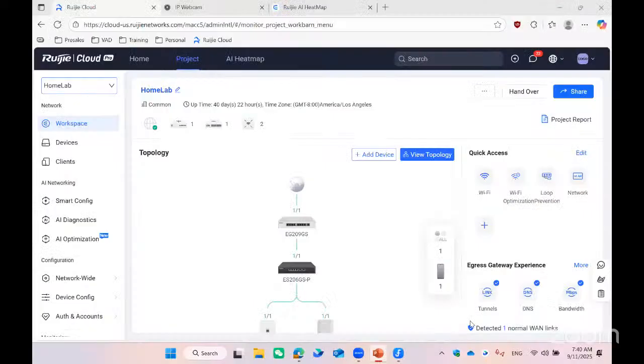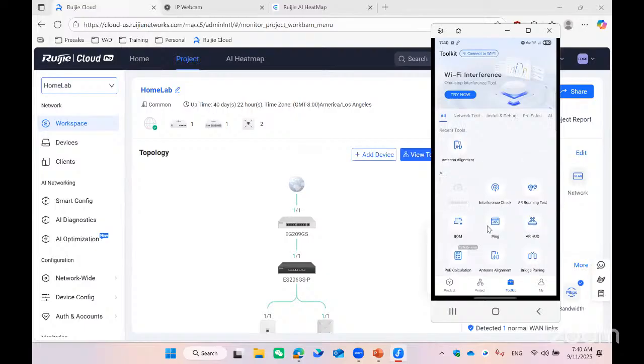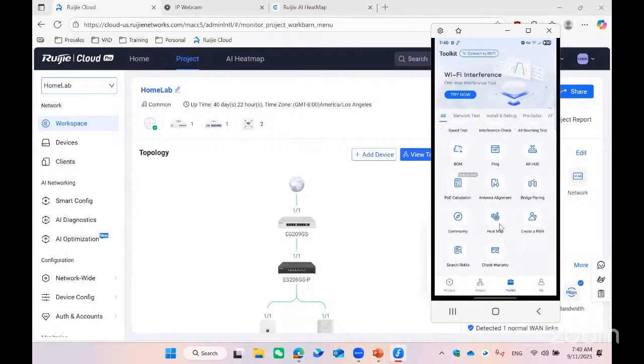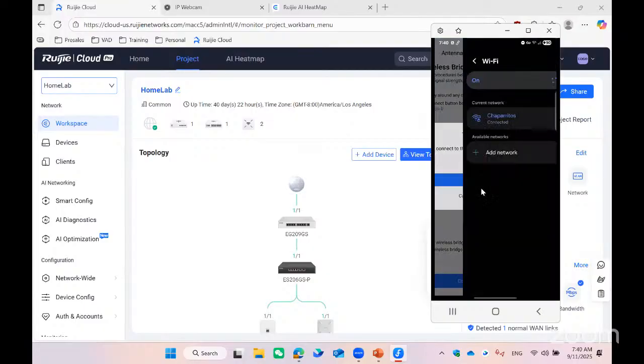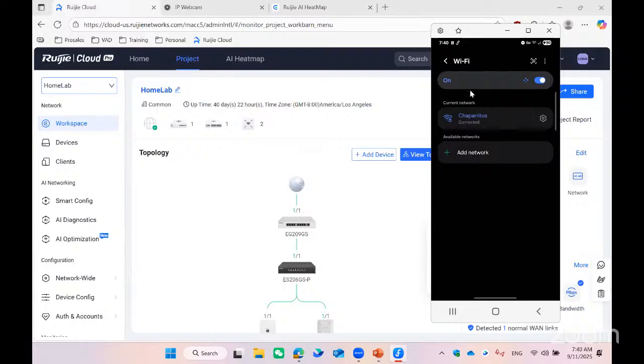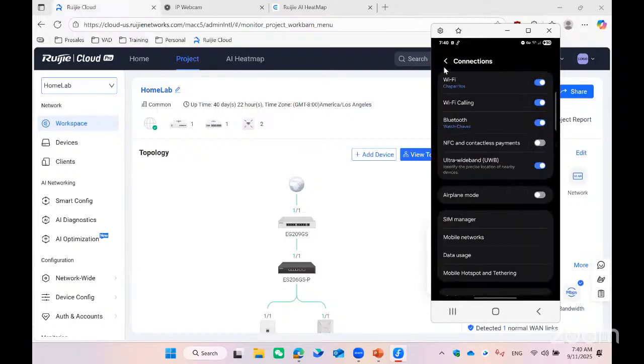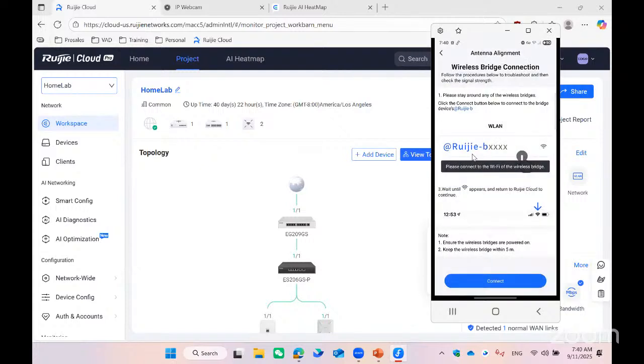Actually, I'm going to show you here. If I go to the line, this is my phone. So we have the antenna line. The only thing that you have to do is just select the Wi-Fi that is going to be provided by the bridge. I don't have any bridge here, but it will show up here. So I just selected the Reyee network that is created by default.